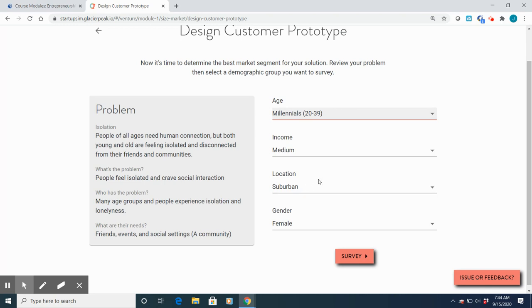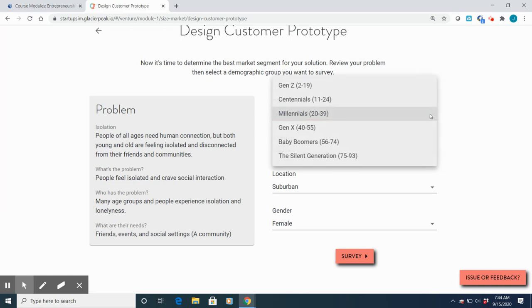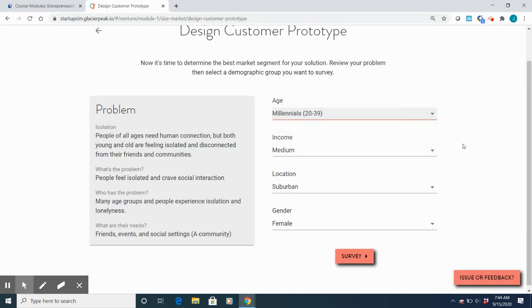The other thing to think about is that whatever our solution is, it should align with who the market is. For example, if I went to the silent generation and I was developing a technology piece that's going to be on a phone, and a lot of my market is in their 80s or above, they're probably not going to use it because they just don't know that world that well. So again, try to find the biggest market, but also keep in mind some of these other considerations as you move to who you want to select.